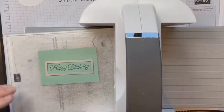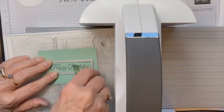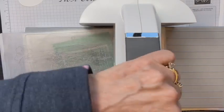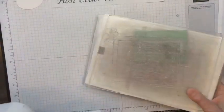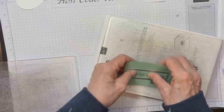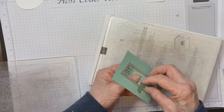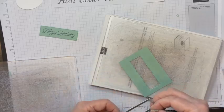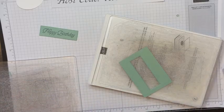Okay, so let's get this happy birthday down here. These are the stitched rectangle dies and they are also retiring. So I'll pull those up so you can see those. I was surprised at these, I'll just be honest, because there's a lot of dies and there's a lot of shapes and I use them quite a bit actually. Now we do have a set of dies called the deckled rectangles.